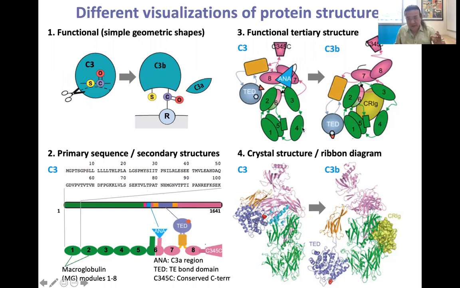We can say, yeah, but we're still representing this as ovals, triangles, and rectangles, right? What does it really look like? If you were to really look at the peptide backbone and follow it through this molecule, this is what you get. Right? So this is now the C3 before it's activated. The light blue over here is the C3a that's still part of it. And you can see the thioester bond side chain is tucked inside. Once it's activated, the light blue part has fallen off and floated away. And the whole thing has to shuffle around a little bit. And in the process of doing so, the thioester bond is now pointing down and it can now react with something.